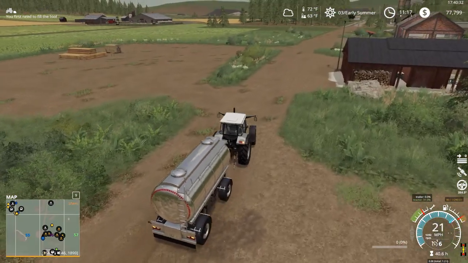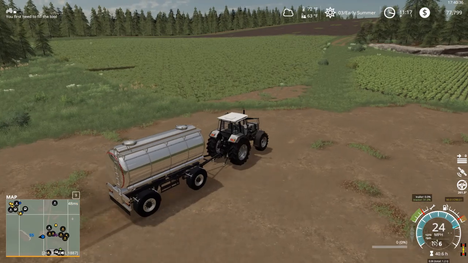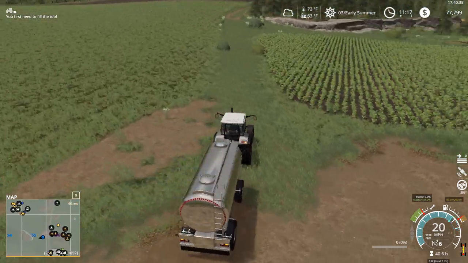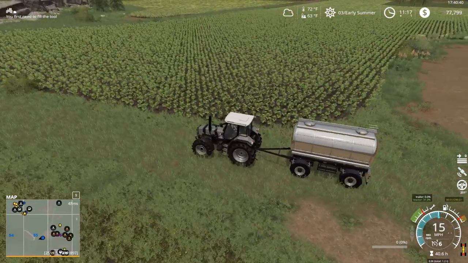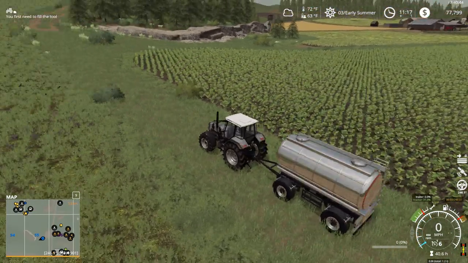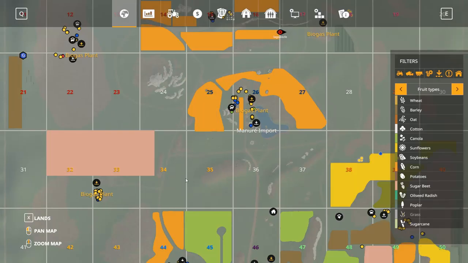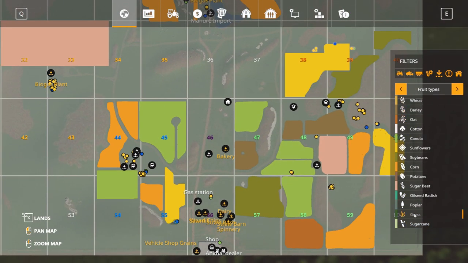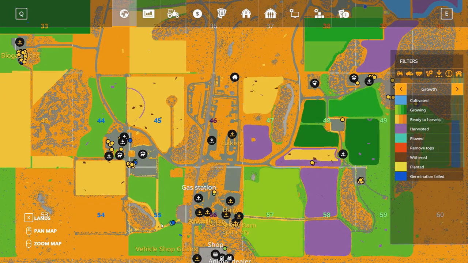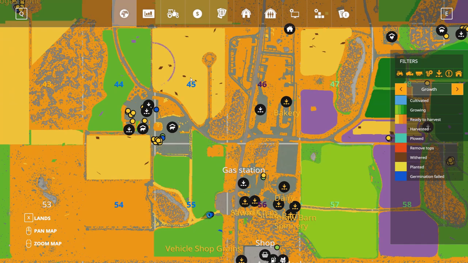Oh, I didn't tell you, I put in new fields. I have this big grass field here that's put in for hay. I also have this field right here that I planted, that is sunflowers. We're going to have sunflowers there. And it looks like something failed. I've got a bunch of these. Not so many, but a little failed to germinate spot here.